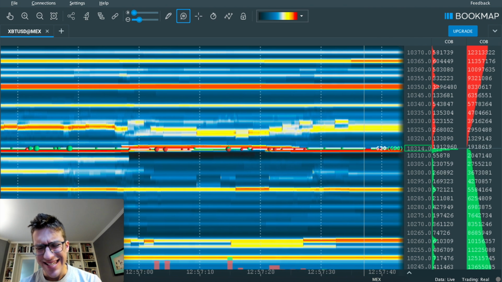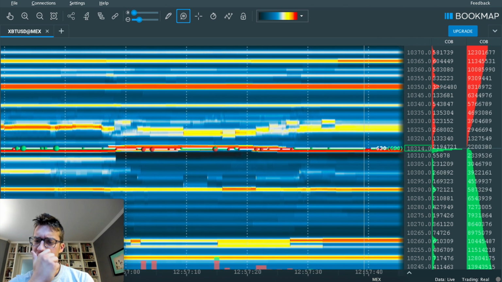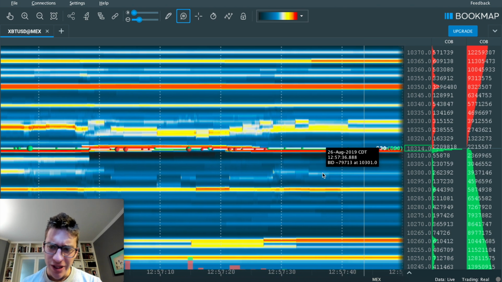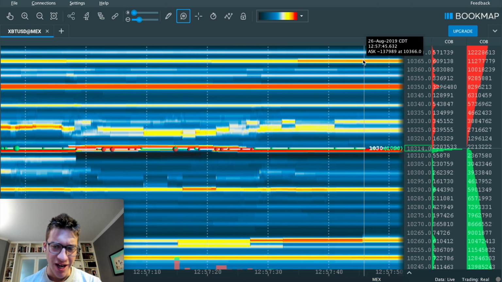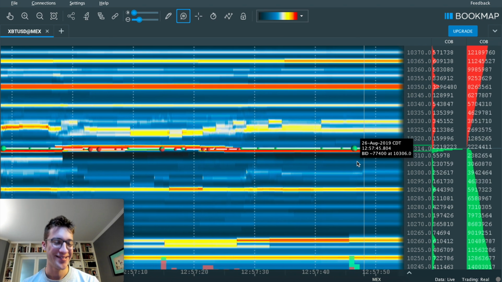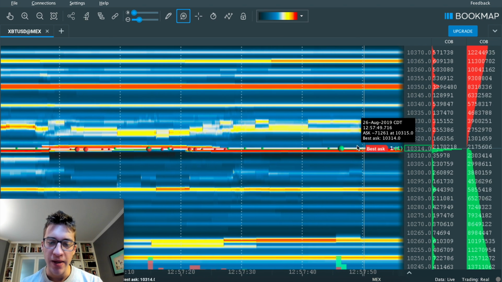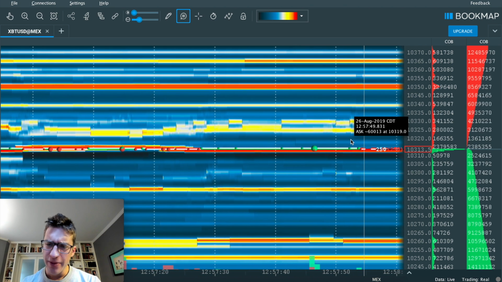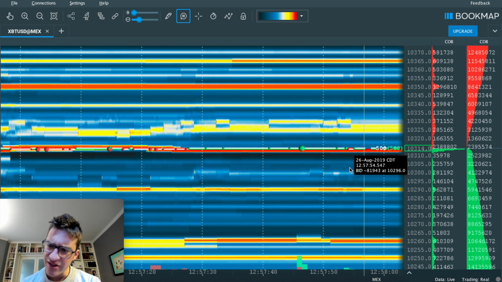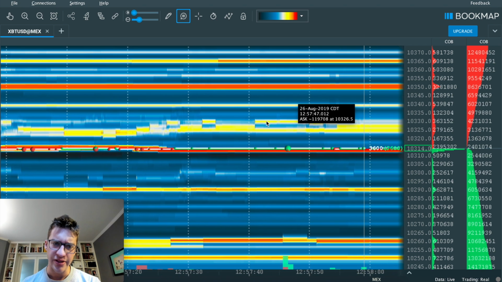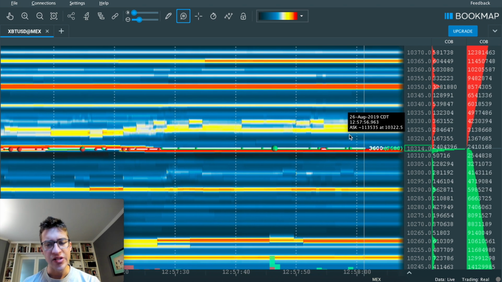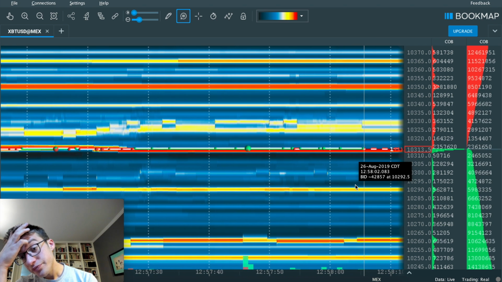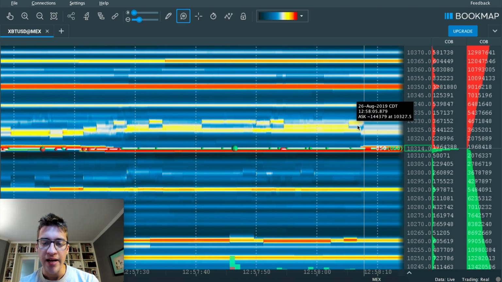Yeah, guys, I don't know. This is a tough one. I'm not seeing a lot of bidding here, so I don't really believe that price is going to skyrocket. I mean, look, price might go up to these levels around 10,318, 10,319. But by the look of this, it doesn't look that bullish. To me, this looks like there's an influx of supply. The supply is still heavy, and I think price is going to fall. And more just got added there.